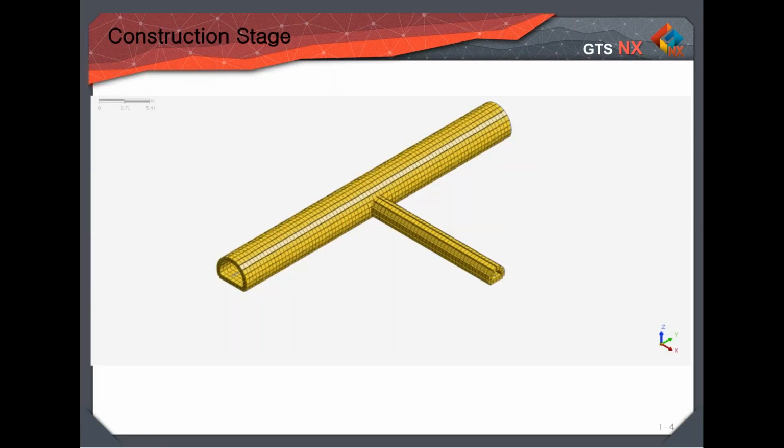Okay, so a brief introduction to the problem. Again, you have a main tunnel, you have a side tunnel. We're considering a 90-degree intersection with both of them. The first one will be excavated first as far as the construction stage definition is concerned, and then the side tunnel. Okay, so let us move on to the program now.